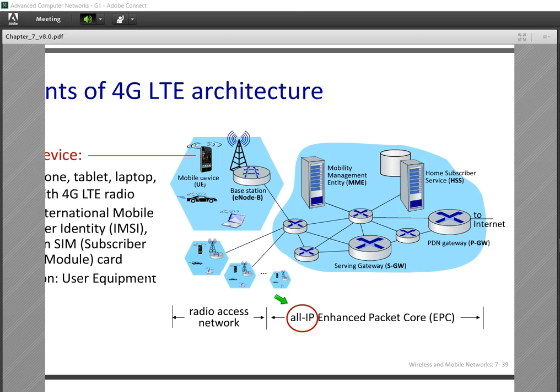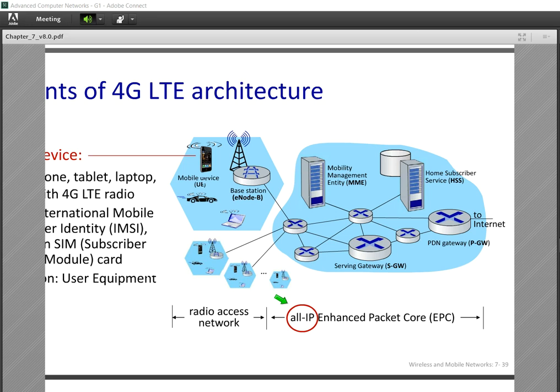If I go back toward the story, the first generation of the cell phone was an analog network. The second generation was a digital version of our telecommunication company. In first and second generations, we use circuit switching technology, same as the other telecommunication networks. The first one was an analog network, the second one was a digital circuit switching network.